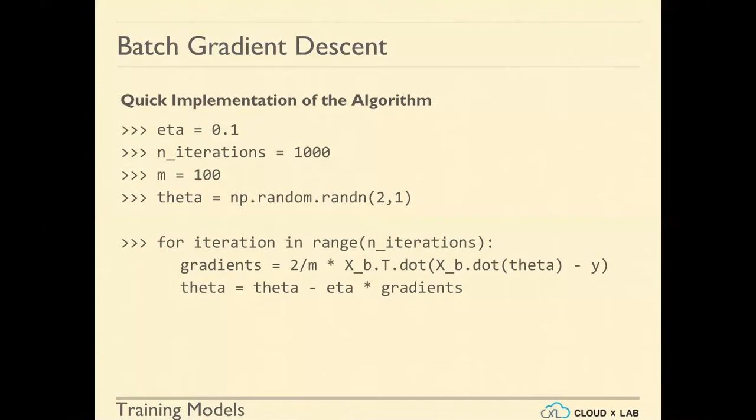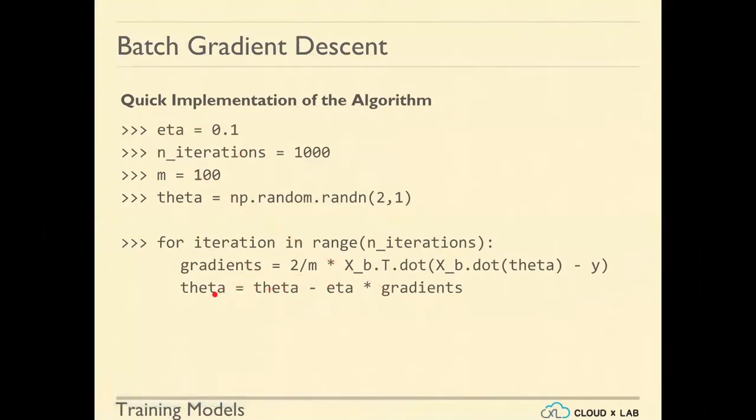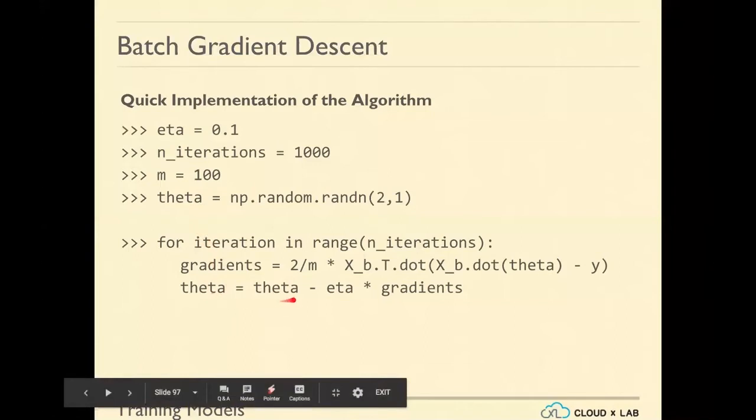Okay. Then once we are done with computing the gradients, whatever were the theta initially, right? We subtract from that theta, this eta multiplied by gradients. Eta is 0.1, 0.01, or 0.001 or something. Now here the important part is the gradients. Here we are basically calculating all the thetas in a single shot.